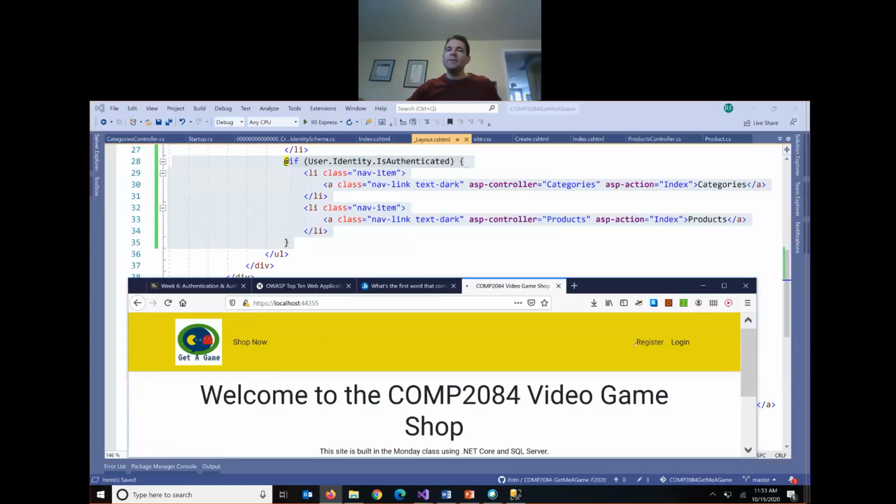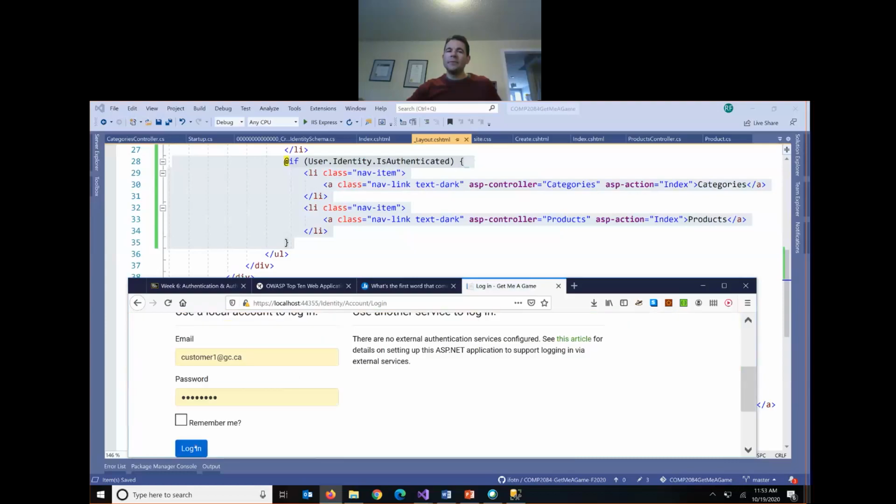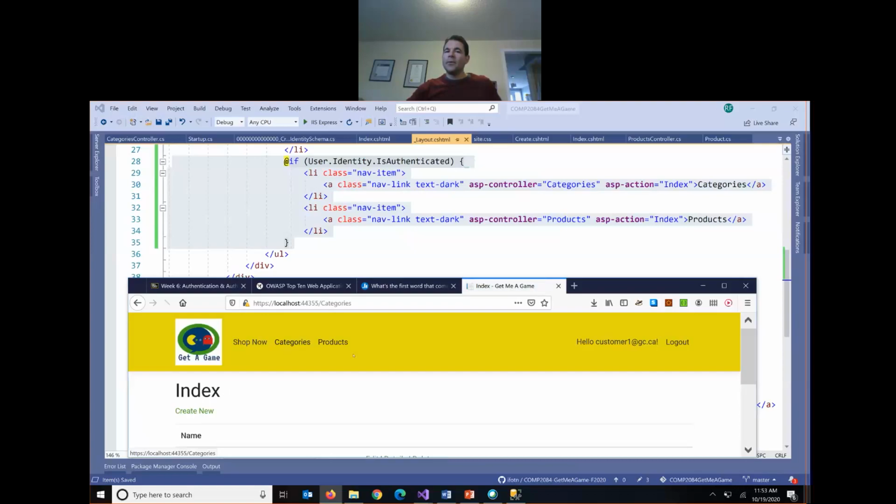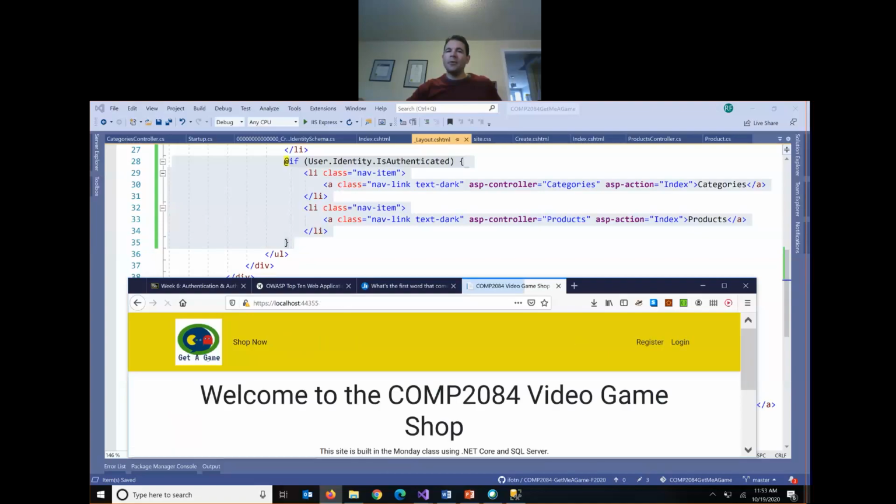If I log in, now categories and products are here. And if I log out, these two links should go away again. Now, once again, I'm anonymous.